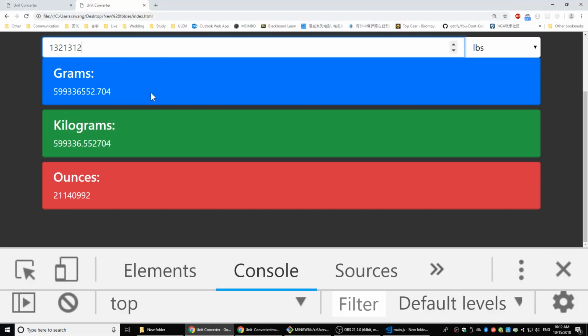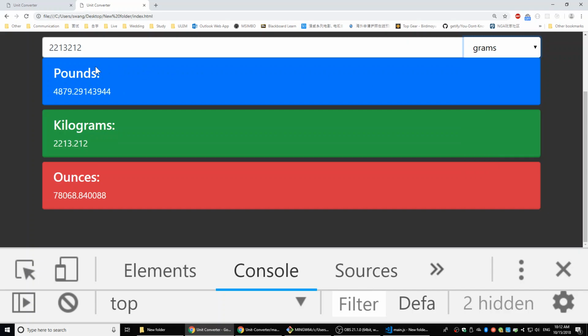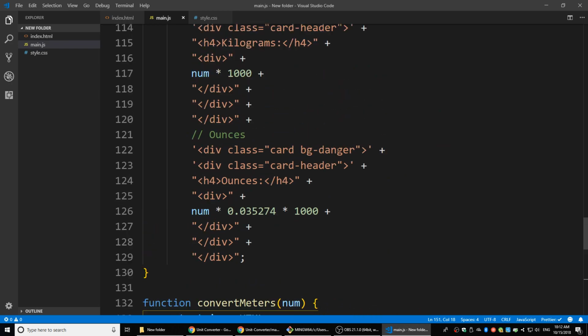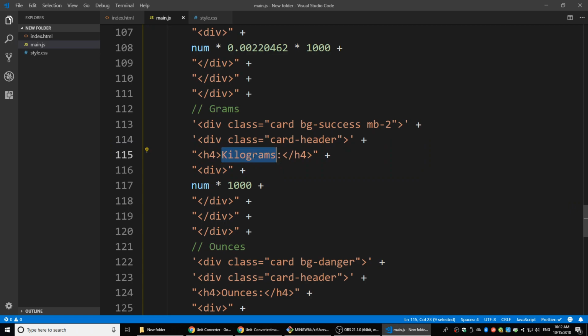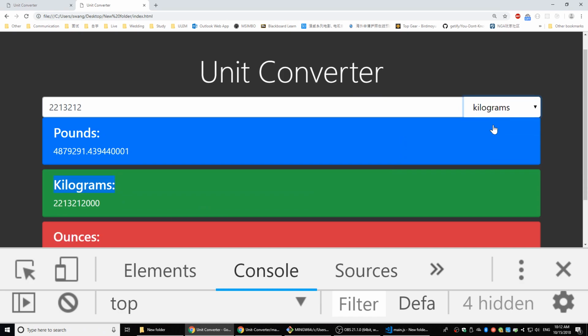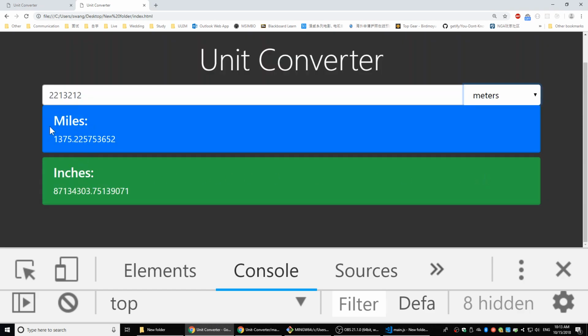Right, this time it works. I'm missing some syntax there. It should be a typo somewhere. But this is for the pounds, and change the gram. This is changed to pounds, and kilogram and ounces. Change it to the kilogram, change it to pounds, kilogram. Oh, this should be grams. So in my convert kilograms, this one should be grams. Right, and for the meter, and those things I haven't made it, so it's not working right now. But actually, we should make that for the meters. It's going to change it to miles and inches.